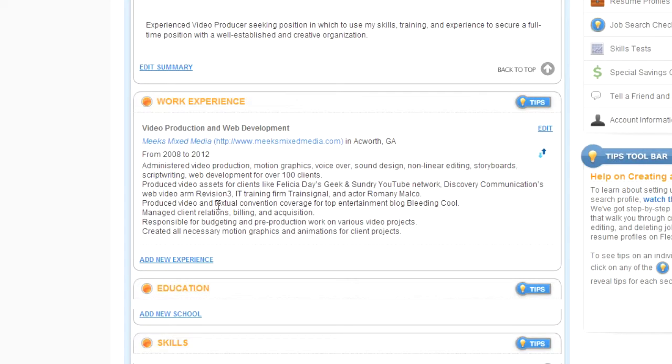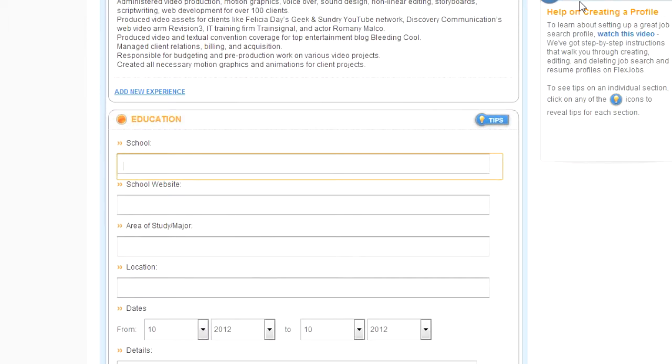And you can add as many employers as you like. I'm just going to leave the one for now, but I would list 3 to 4 if you have them available. Now under education, we'll just stick to college. Most employers really don't care about your high school. They just care that you went to high school. College is really the more important one to list.